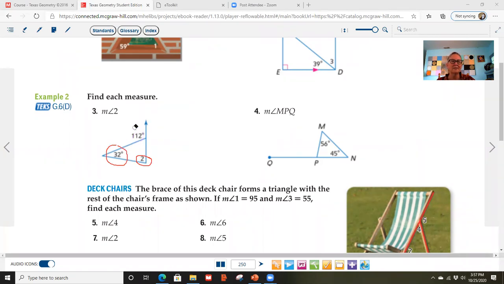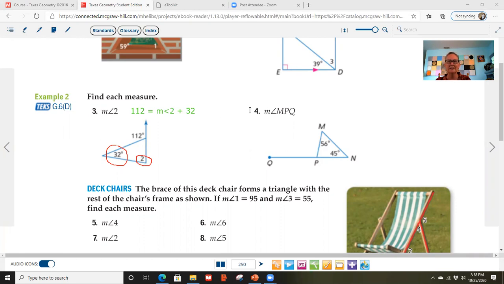So just erase those. The equation that I set up, or the thing that I'm thinking about in my head so I know what to subtract, is I'm going to say 112 degrees is going to equal the 2 remote interior angles, which is the measure of angle 2 plus 32. Or maybe you were just thinking, well, I know that since 112 is going to equal these 2 added together, maybe I'm just going to take 112 minus 32. That's fine. The answer for number 3, the measure of angle 2, is going to equal 80 degrees, because 80 plus 32 gives you 112.